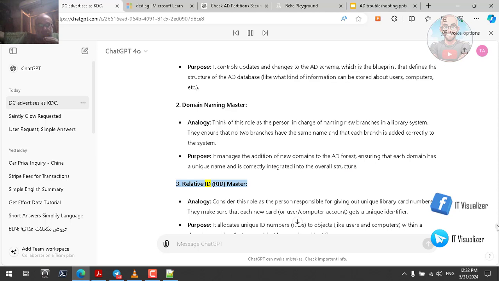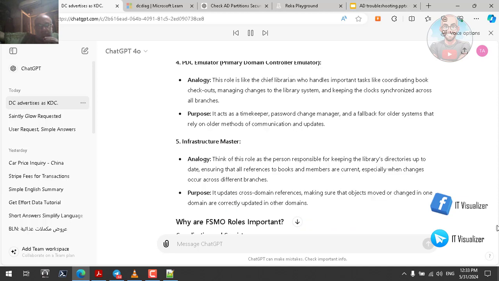Relative ID, RID, master. Analogy. Consider this role as the person responsible for giving out unique library card numbers. They make sure that each new card, or user/computer account, gets a unique identifier. Purpose. It allocates unique ID numbers, RIDs, to objects, like users and computers, within a domain, ensuring that every object has a unique identifier.